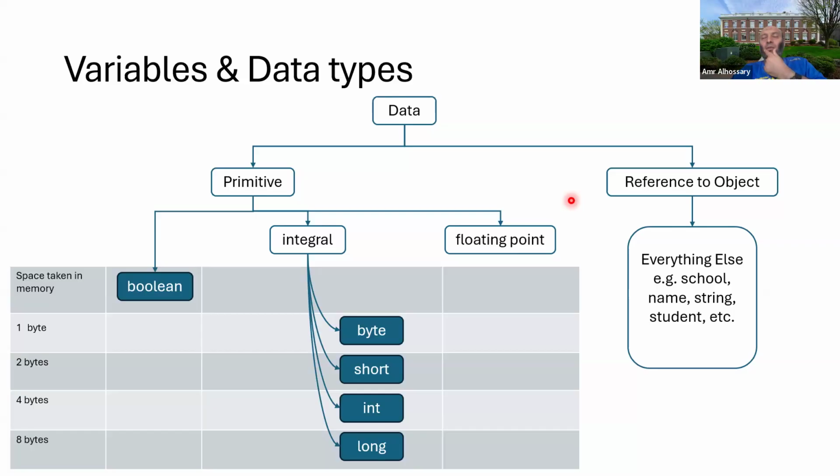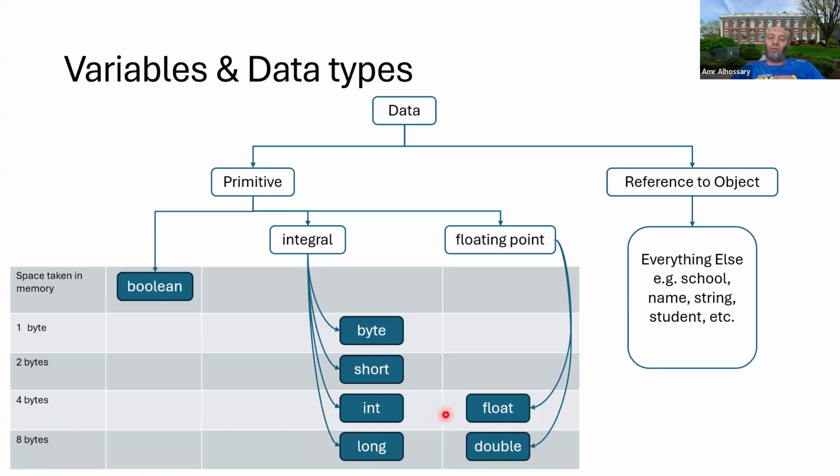Okay. For the floating point, we have 2 types. One type consumes or takes 4 bytes in memory. This is called float, short for floating point. As I said, this is a computer science way of saying decimal fraction. And double, which is short for double precision. So we have single precision, we have double precision. The double precision takes 8 bytes.